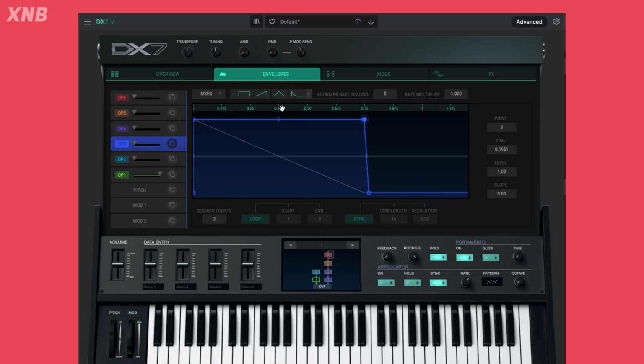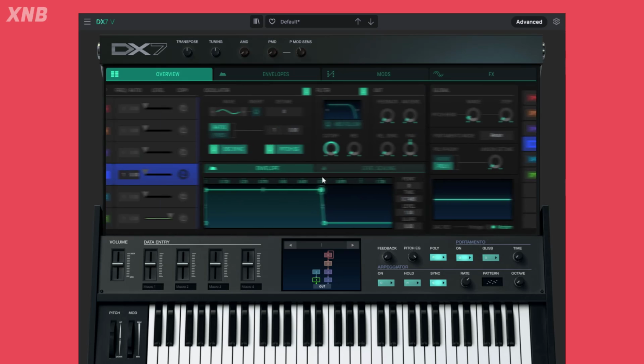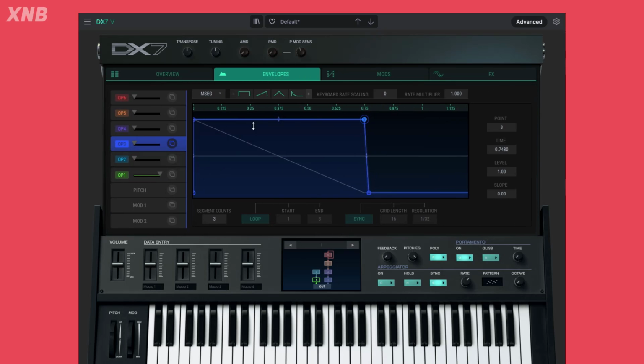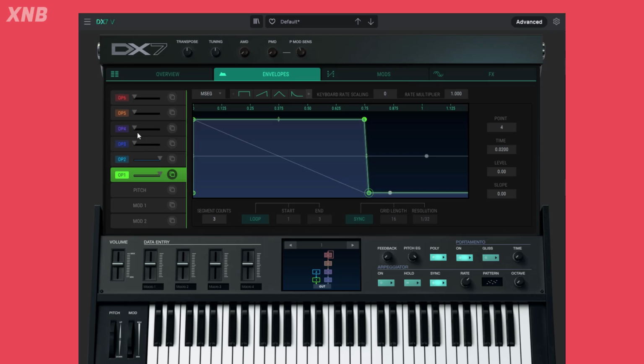The envelopes section is a much more detailed place where we can modify the envelopes, the same envelopes we get right here, but with much more control and a few more features. So for now, I'm just going to go to operator number 1, and I'm going to go all the way up on operator number 2. Now, of course, we know how it sounds. Every time you hover on one of these operators, you get, right here, the instruction of what the envelope is doing.